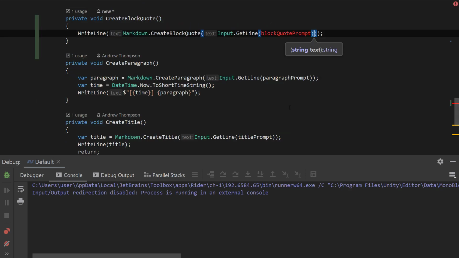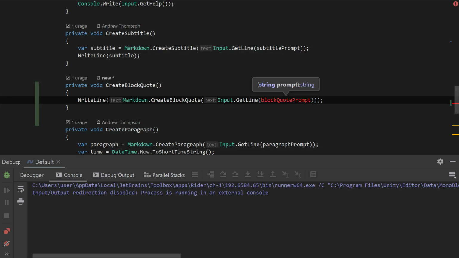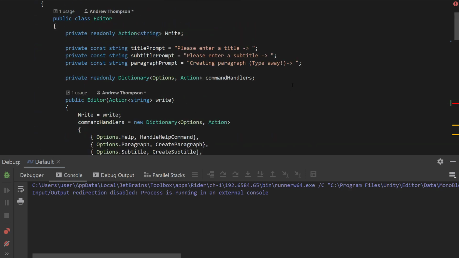Then we have the block quote prompt. Let's create this.